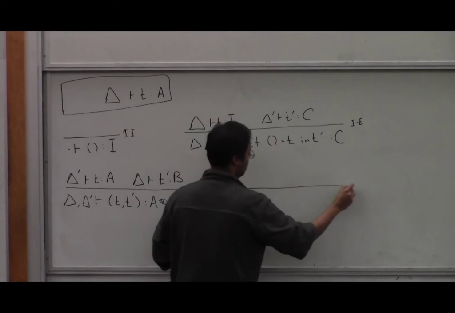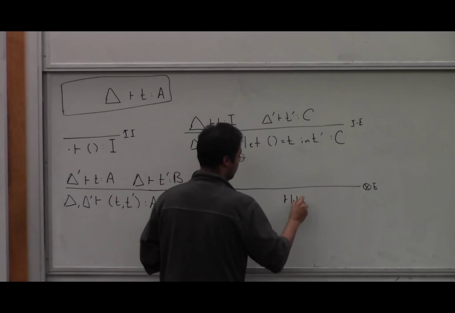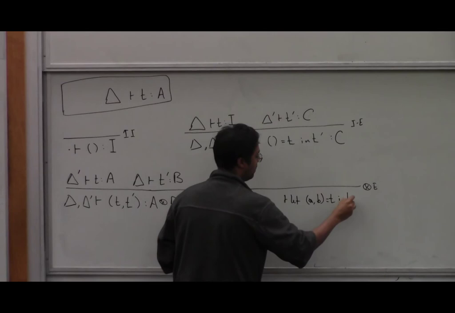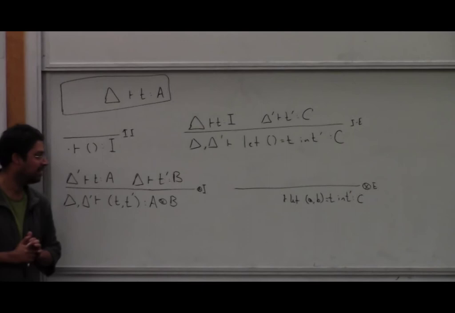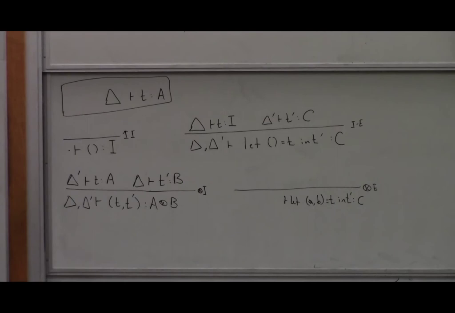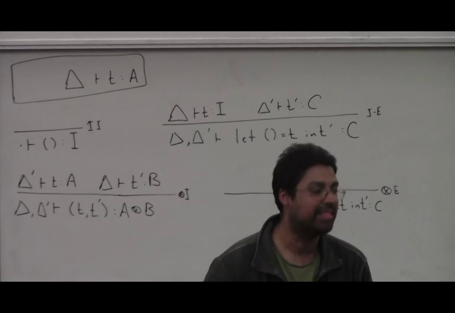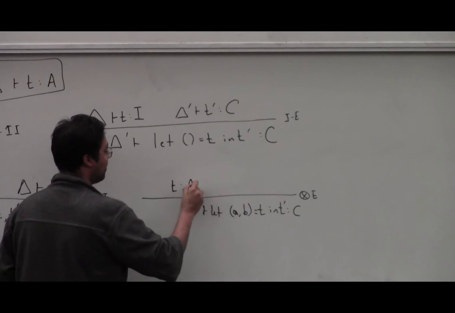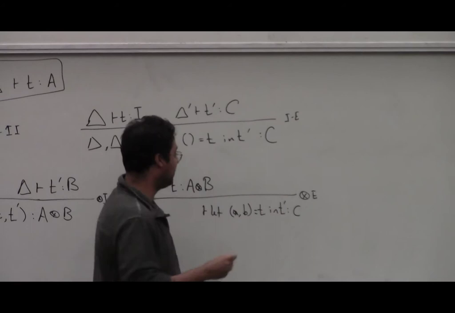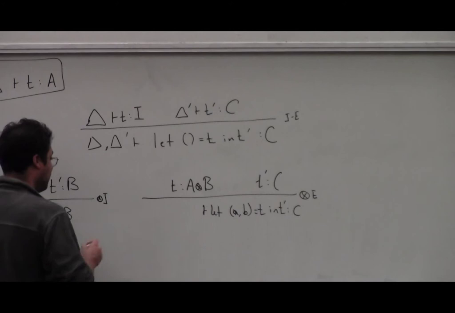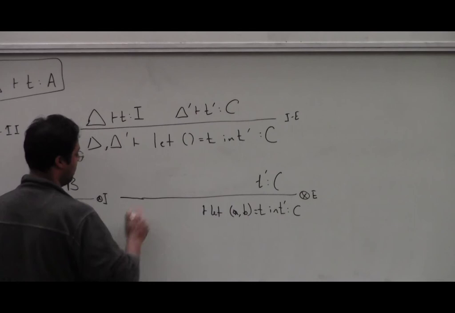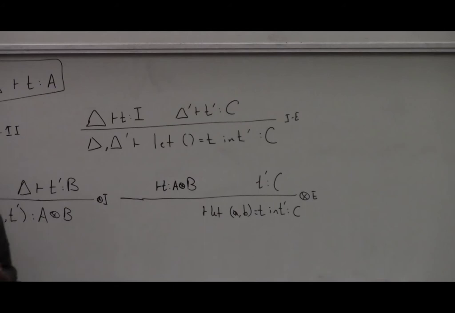So let's see how we can eliminate a tensor. Okay, so I'm going to say if I can deconstruct T into two components A and B, then T prime should have the type C. So any suggestions for what the type of T should be? Who said that? I heard someone say the right answer, but okay, what's your name? Jason, thank you. That's exactly right. So we're eliminating the T, and we're getting an A tensor B. And that leaves C for the type of T prime. Okay, but just as before, let me make a little bit more room here. We're going to need to do some context management.